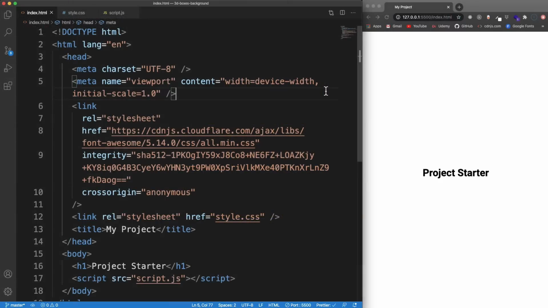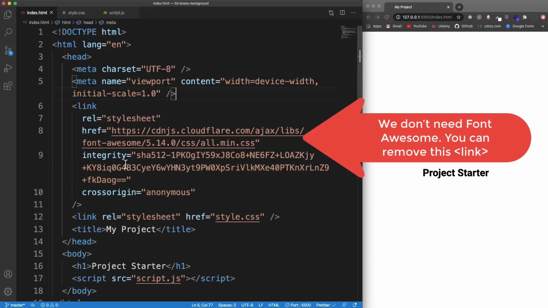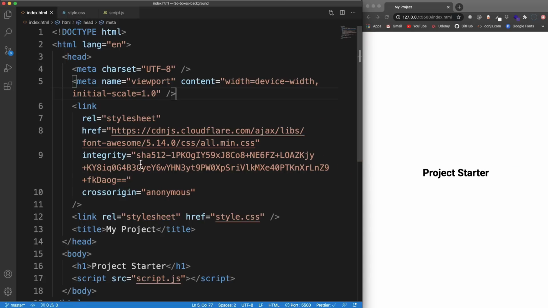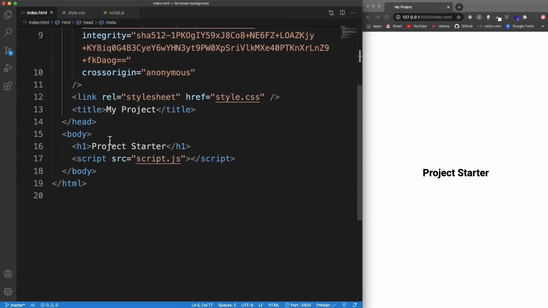Alright guys, so we're going to get started on the 3D boxes background project. So I have my project starter open, my 3 files here. Now the HTML for this is going to be really simple. It's actually only going to have 2 lines in the body. One will be the button and one will be the boxes container. And then the individual 16 boxes that are going to transform into one box when we click the button, those are going to be created from within the JavaScript.